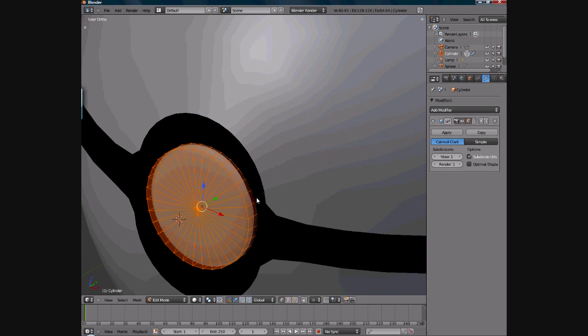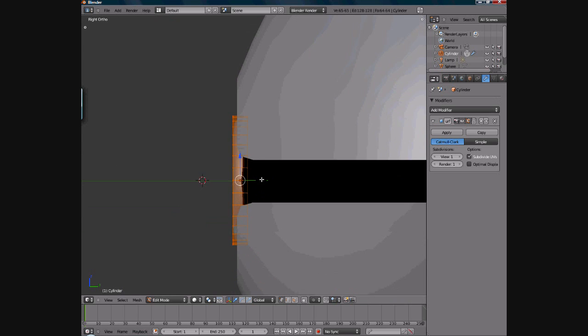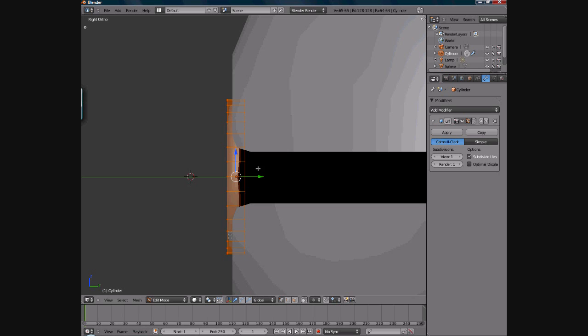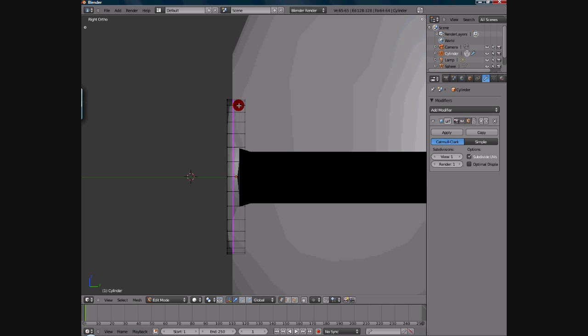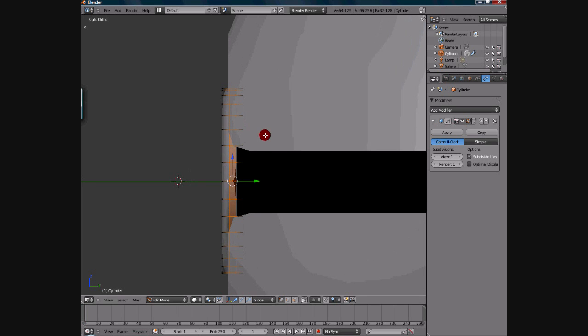And we want to go into edit mode and side view. Now, we want to add 2 edge loops right on the edges here, so it sharpens that up. So you want to press Control R, so it gets this little pink line that shows you where your edge loops are going to be put. And you can scroll up with your mouse wheel to add more edge loops, if you didn't know that. And we want to add 2, so you just scroll up once, and you can just left click to add those. And now we want to actually scale on the y-axis and put these pretty much at the edges. So right about there.